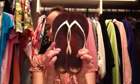And as you can see, they're pretty worn in, and then Mr. Isaac decided to leave his little signature there. I was like, how am I getting those on different spots, all the way down the bottom of the flip-flop? And one day I caught him, he was chewing on them. I'm like, well, there you go. So yeah, he had to leave his little imprint on my flip-flops.